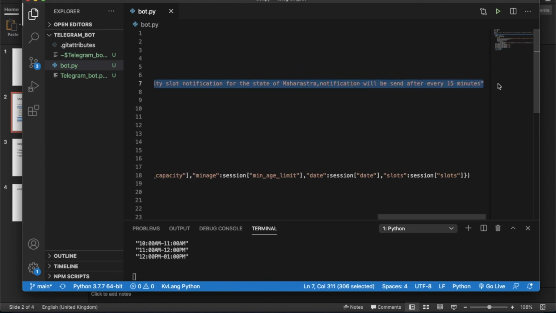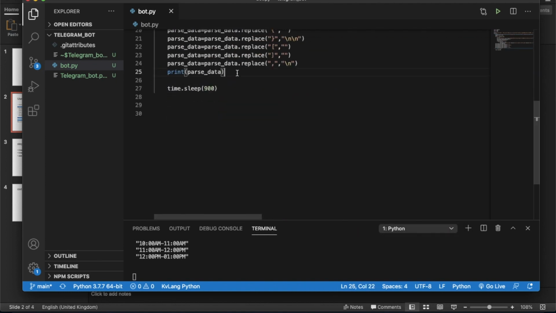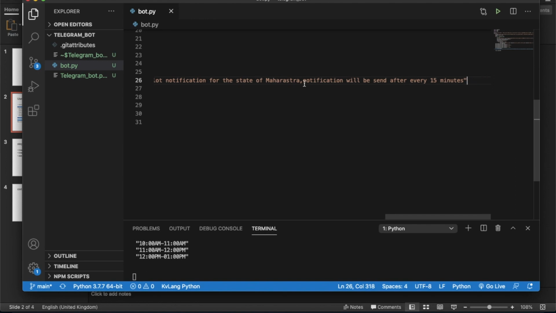Let me copy paste the whole thing here, and here I can write maybe nd, which means notification, nd URL, maybe notification URL. Then I'll put this thing here.